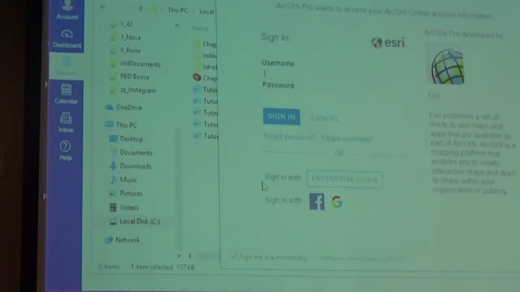This has been unzipped. All right, if you do not see that sign in for ArcGIS Pro, make sure that you have extracted that zip file, that you open it up and move all the data out. That's going to be your problem. It takes forever. This is a file over here. You're still in. You still have data.